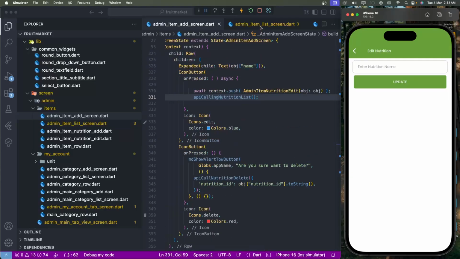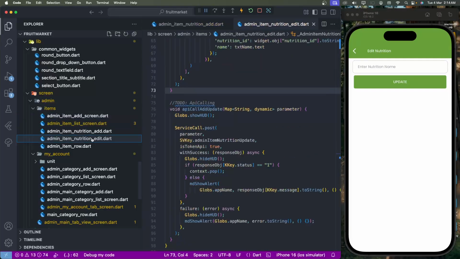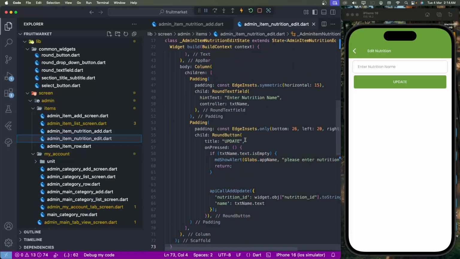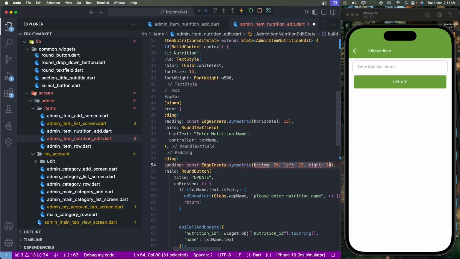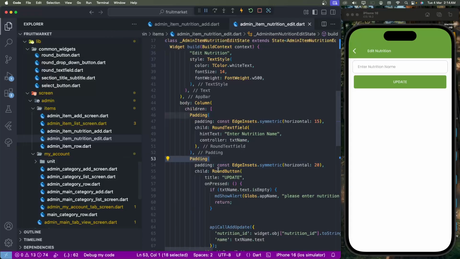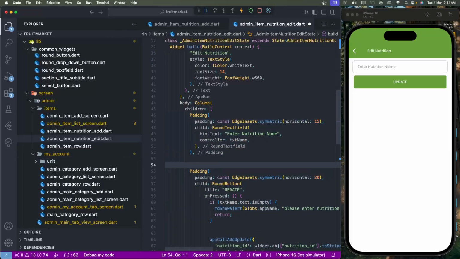First of all, go inside this edit screen, and make sure to set the padding as 15, maybe symmetric is good. Set the horizontal to 20. Configure it, and set the size box.